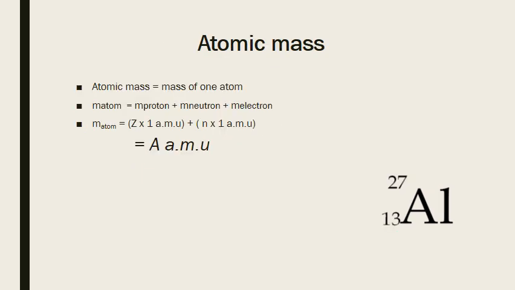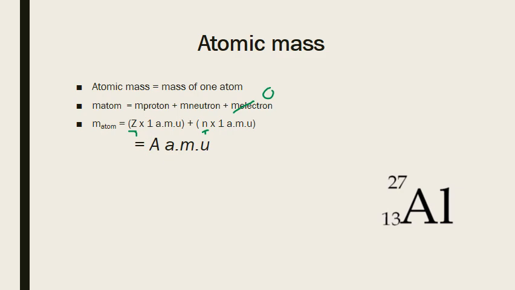We then looked at atomic mass, and remember, atomic mass is the mass of one atom. So the mass of an atom is normally the mass of protons plus the mass of neutrons plus the mass of electrons. But remember, we said that electrons don't really have mass. It's negligible compared to the mass of neutrons and the mass of protons. So we put this 0. So the mass of an atom is due to the mass of protons, which we said was Z, and the mass of neutrons, which is N.